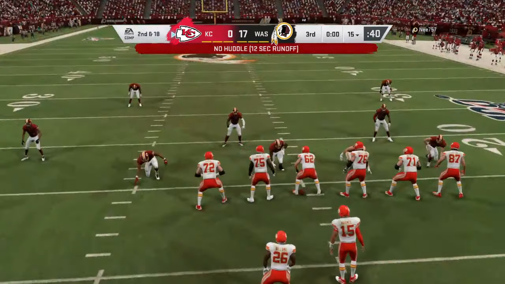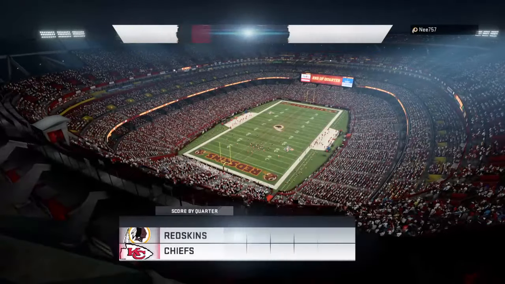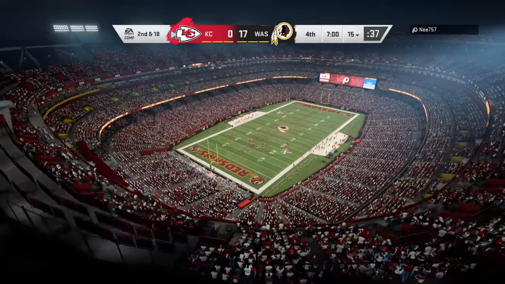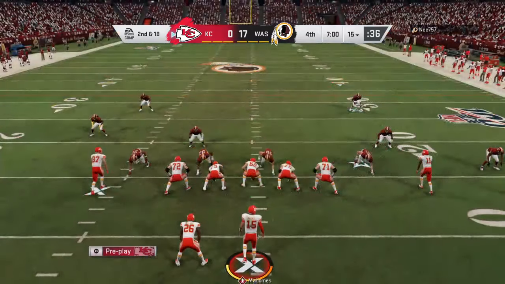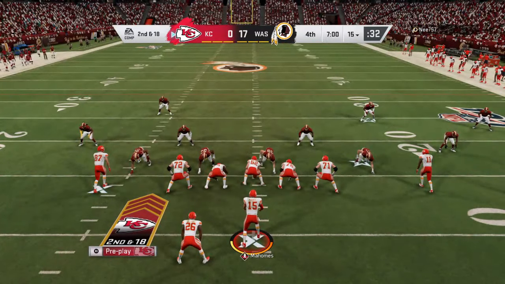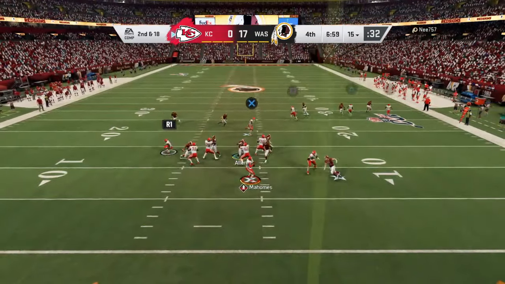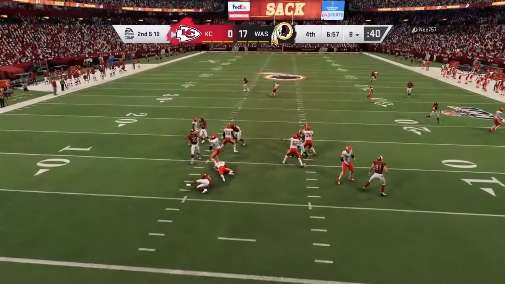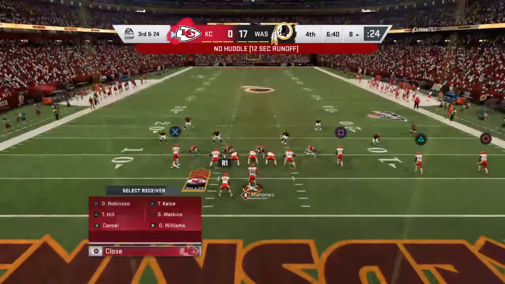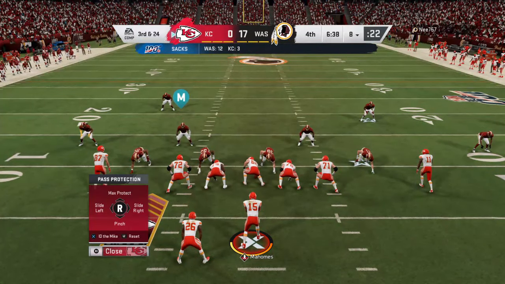Great coverage downfield. Montez Sweat makes that now 4 sacks for him in tonight's ball game. Back now at FedEx Field, it's the Chiefs with the football, but with work to do on the scoreboard. They trail as we start quarter number 4. Throwing on 2nd and long, Mahomes. Reuben Foster, the former national champion at Alabama, gets in for the sack.